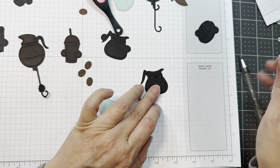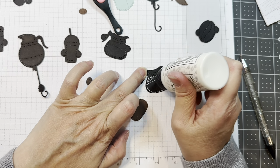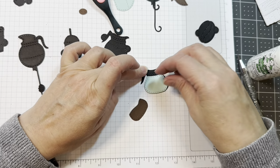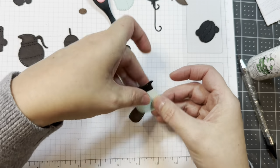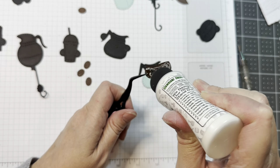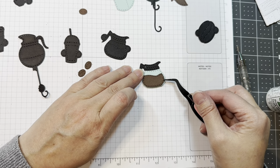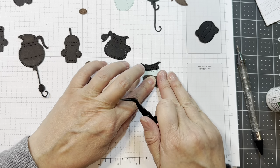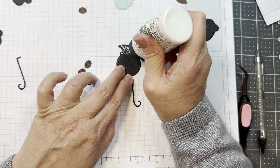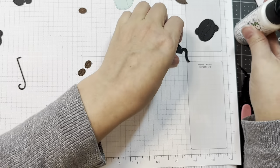So now I cut the little coffee pot out of Paper Tray Ink black cardstock. I'm going to add the little brim. Then the main part of the coffee pot was cut from Paper Tray Ink in Aqua Mist. It's kind of like a nice light aqua color. And then the coffee was cut from that same dark chocolate cardstock from Paper Tray Ink, just layering it all up. And isn't that cute? So you could use that on your card without the hands if you want, right? That's how I'm showing you it at first.